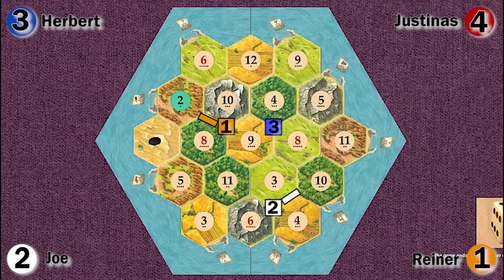There are at least 3 ore spots left, that being the 9-4-5, the 5-8-11, and the 3-6-11. Therefore, Herbert can place on the strong wheat sheep, playing with the confidence of getting a strong ore spot for his second settlement. This will allow him to play a strong development card game.